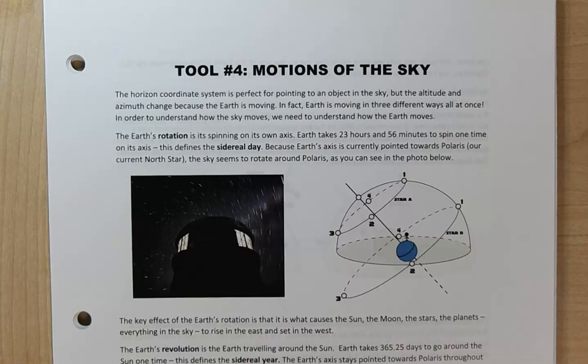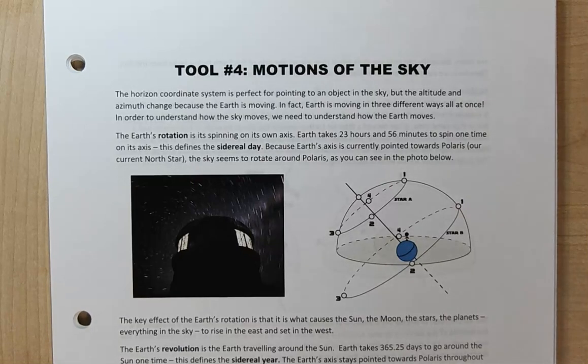Okay, hi everyone. Picking up where Tool 3 left off, let's move on to Tool 4. Tool 4 now is adding all of the different motions of the Earth into consideration to see how our view of the sky moves and changes, not because the stars are moving, not because the sun's moving, but because the Earth is moving. And how is the Earth moving?